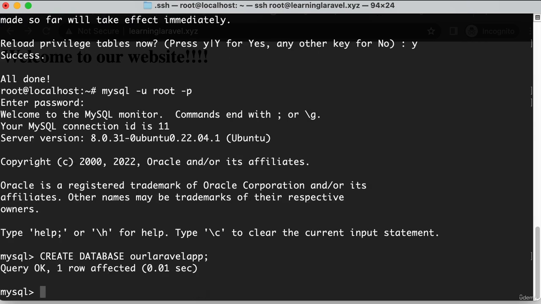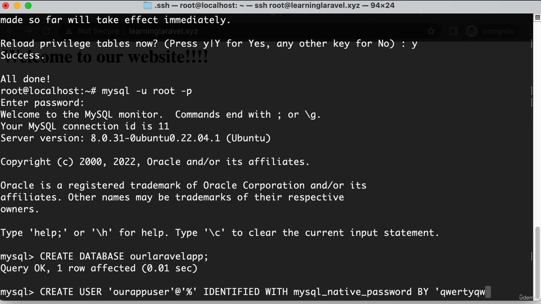Cool. Now let's create a user that only has access to that one database. So I would say CREATE USER 'ourappuser'@'%' IDENTIFIED WITH mysql_native_password BY, and then you would definitely want this to be a long, complicated, secure password, but I'm just going to say 'QWERTY', because I'm going to delete this Linode VPS as soon as I finish filming these videos.